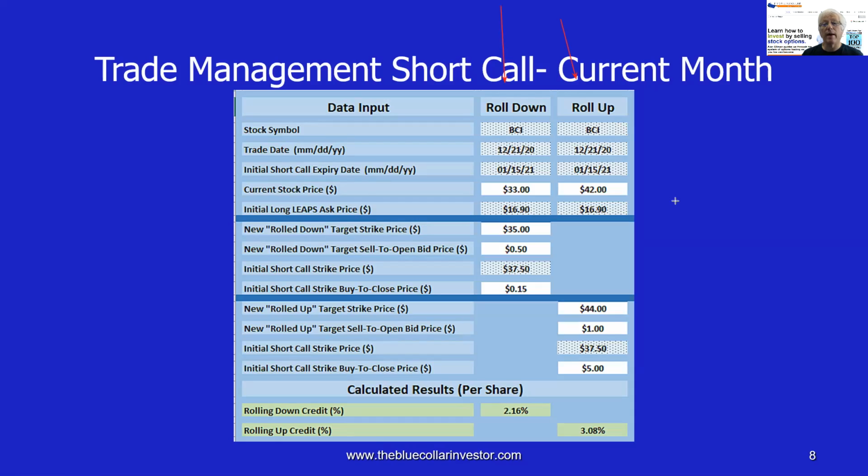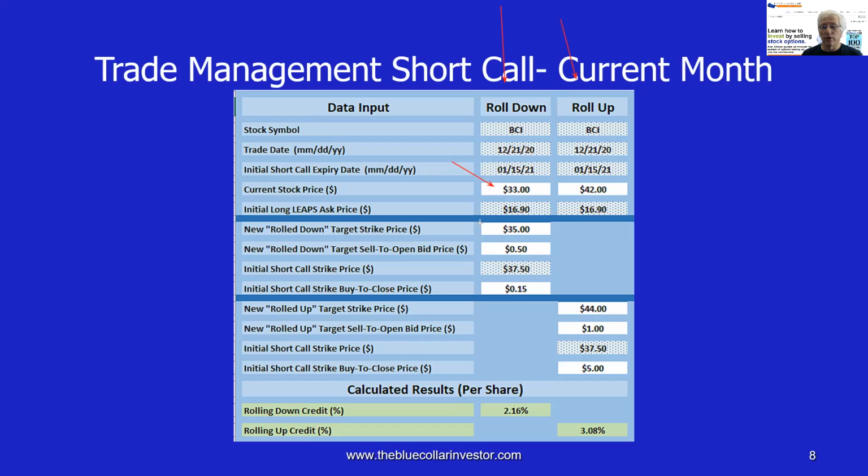And therefore we may roll up in the same contract month because we know we're staying with the same stock. So let's have a look now at two situations. One, when the price of the stock goes down, and the second one, when the price of the stock goes up. So let's say it goes down from the 36 and change to the $33 current market value. Everything else was the same.